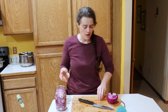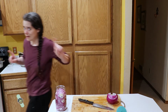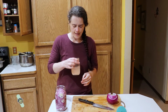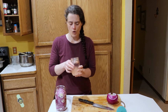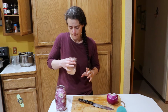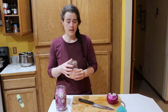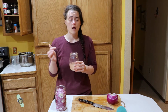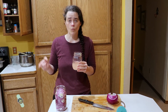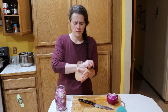Okay, so onward. Now we're gonna get ready and do the brine. I already have some water warmed up. So we have some kind of warm water in here, and I added 1 tablespoon of salt. All we're gonna do is just dissolve this in the water, and then once it gets dissolved enough, I'm gonna add more cold water to get it to fill all the way up. The ratio that I like to use is 2 tablespoons per 1 quart of water. So a tablespoon per pint, I guess, would be an easier way to remember that.